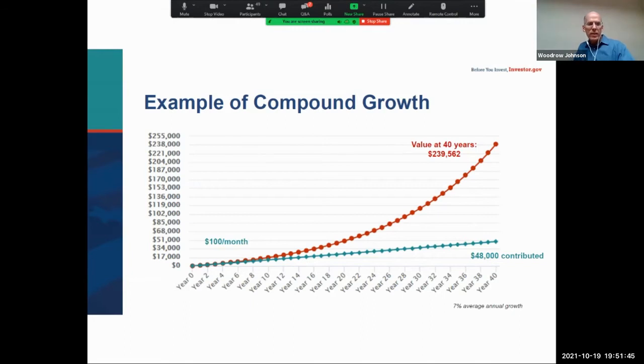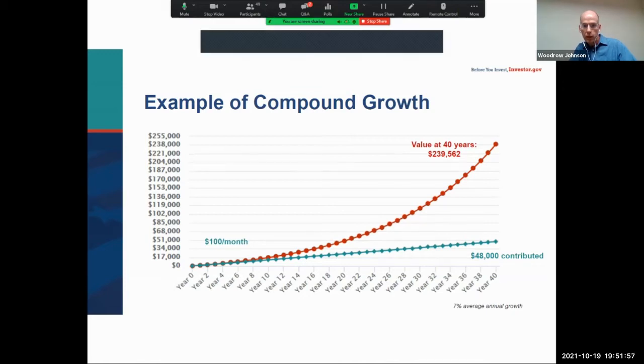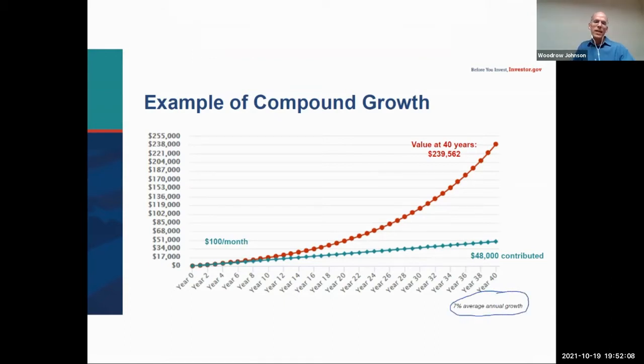I'm going to do a number of examples here that involve future portfolio growth. And my examples are, if I can get the annotation to work correctly, let me try. I will do blue because blue is Kentucky. This example assumes a 7% growth rate. Now, is 7 too high or too low? I don't know. But this is the number I pick just to have concrete numbers to talk about.